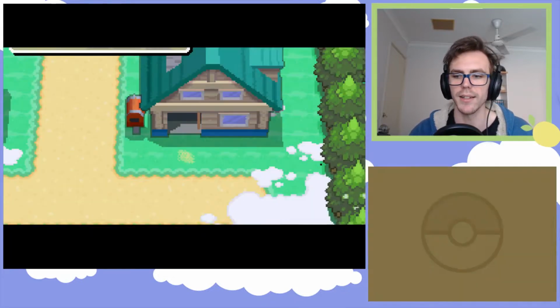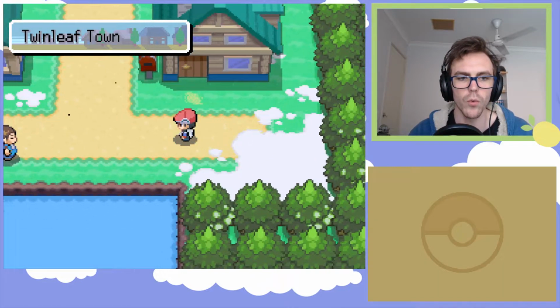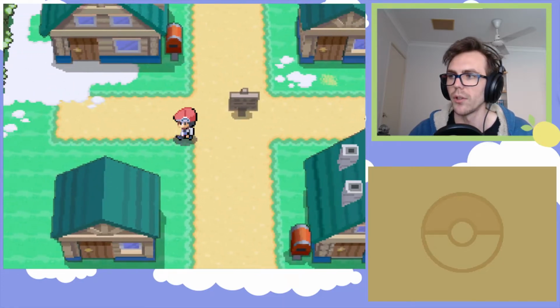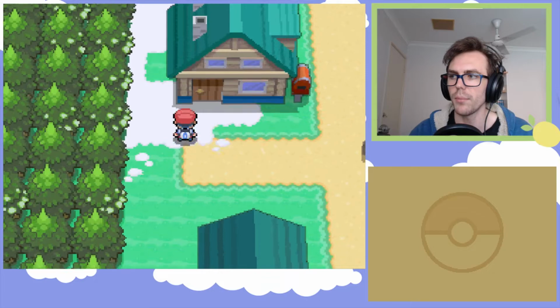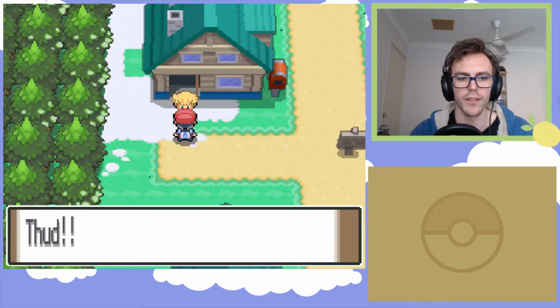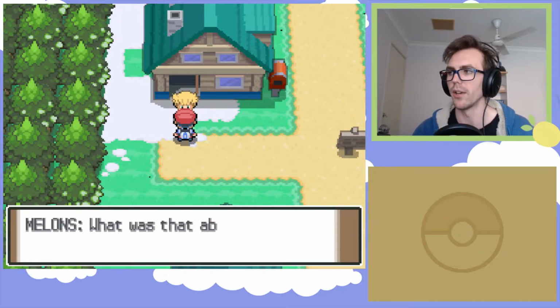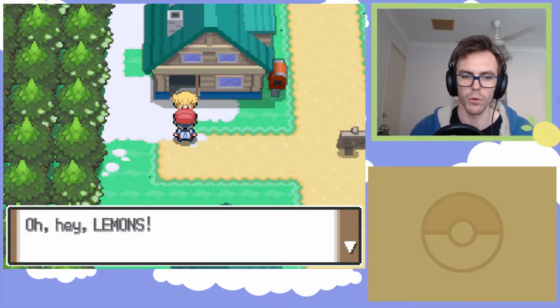Yeah. Doesn't matter. While I walk into my rival's house, if I can run, I would like to explain a couple of rules. This is not a Nuzlocke, it's just a randomizer, because I'm bad at video games. I just want to see what random Pokemon we can get.